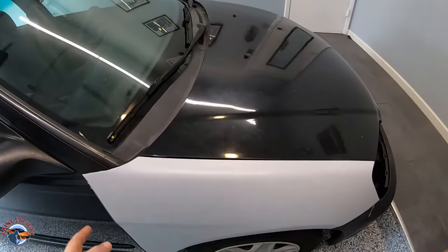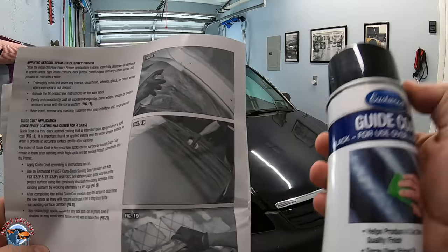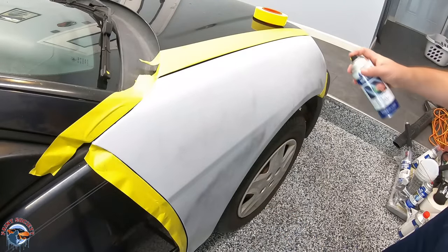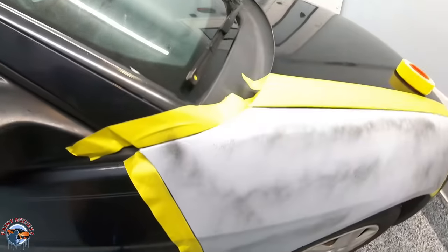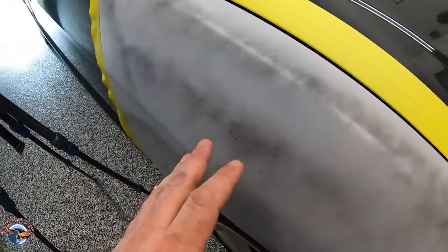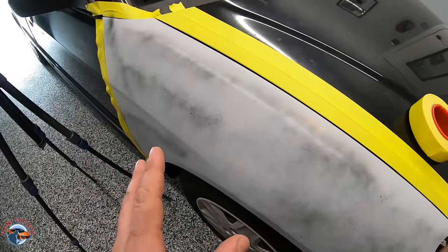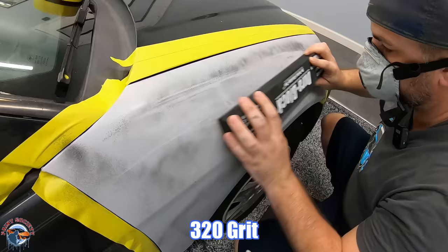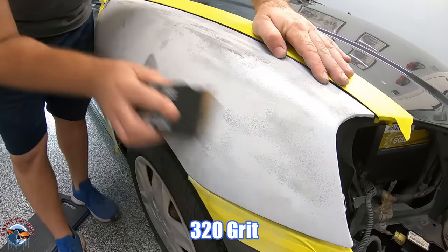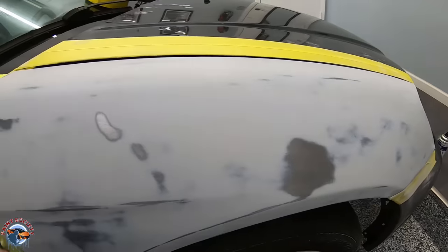It is hard as a rock — it is good to go. If we look at the roof it's good to go as well. So I'm going to tape off my edges and start the sanding process. We're right here in the process where it wants us to put the guide coat on, which we have right here, and then we'll sand it with a 320 grit. When you put your guide coat on it can be kind of misted on — it doesn't need to be completely black. This mist of black will get into all the little crevices and show us our low spots. Let's see if we have any low spots here.